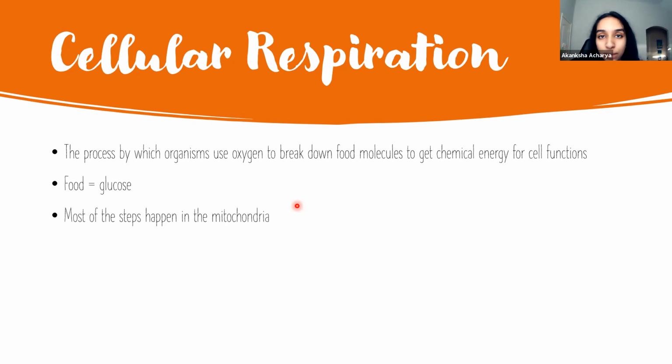And ATP is our primary form of energy. Any process we do that needs energy, anything that needs to be broken down or transported or created, will use ATP. And ATP is adenosine triphosphate, just FYI. Most of the steps of cellular respiration, technically all of the steps, happen in the mitochondria, which ties back to why we call it the powerhouse of the cell, because all of the energy-producing steps that our body does are done in the mitochondria. So basically cellular respiration is done in the mitochondria.